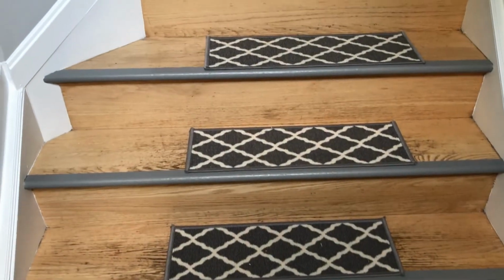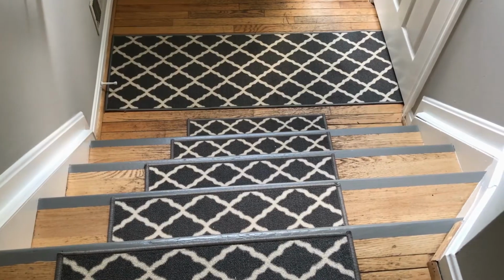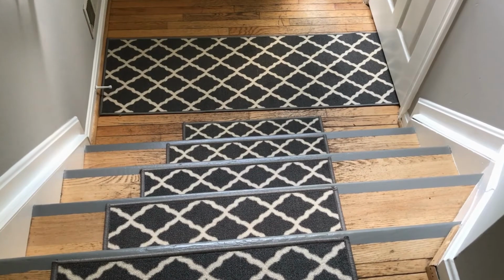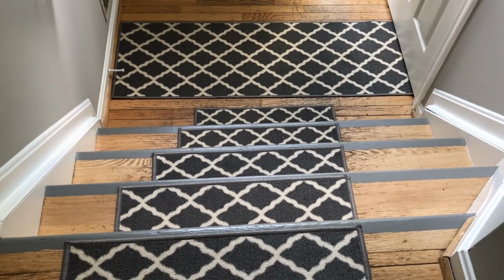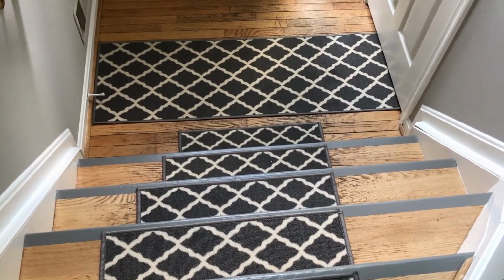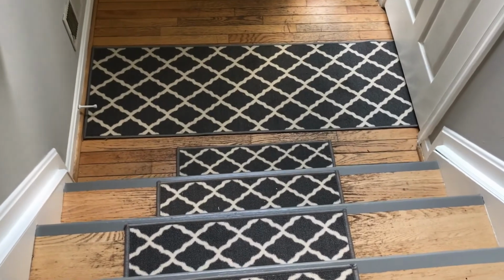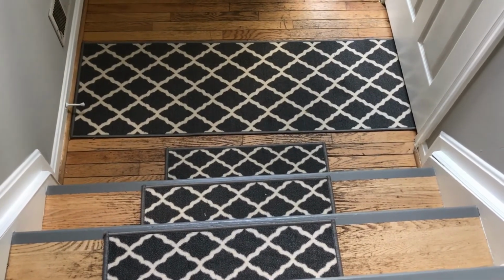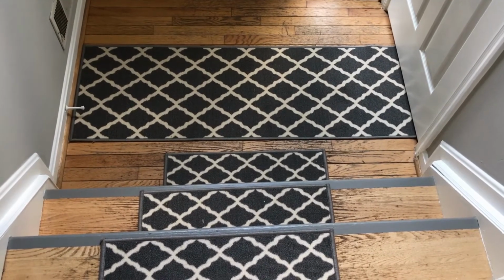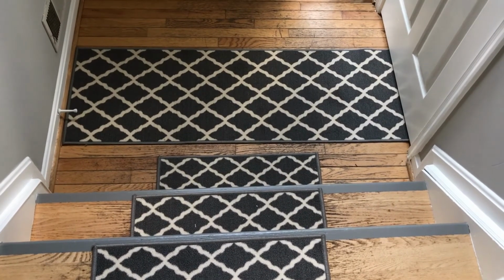So this is what the front steps look like now. In addition to adding the stair treads, I ended up painting the stair nosing with some gray paint because the steps would have still looked totally gross otherwise. And I was lucky to have found a matching rug to be able to partially cover up the ruined wood in the bottom landing because it was impossible to get the dirty grime off by mopping or scrubbing. I would have needed to resort to sanding, and I wasn't gonna do that.